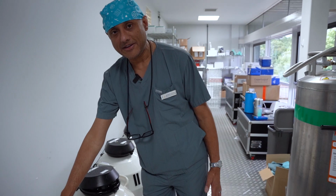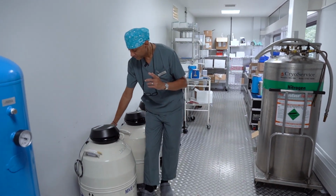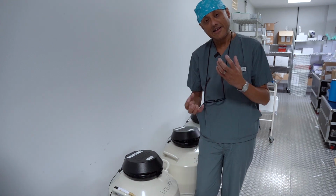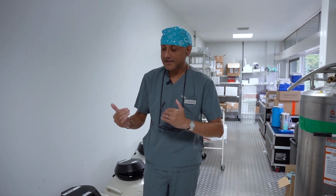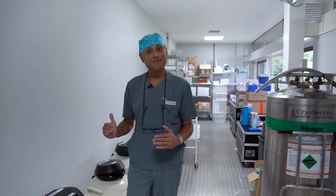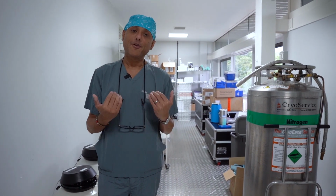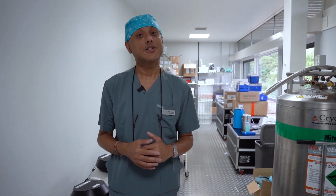These are the dewars that we store the eggs and embryos in, and all these dewars are full of liquid nitrogen. The system that I was talking to you a bit earlier on, which is the alarm monitoring system, these are the alarm levels that we have, and these alarm systems are taking temperature readings of the liquid nitrogen in there every 5 minutes. And whenever the temperature rises, or say if the liquid nitrogen level drops, this will send a text or a phone call to the 7 people who are on what we call the autodialer system. So it doesn't matter what time of day or night, if the levels go down, and this is where your precious material is stored, this alarm system will activate, and there are 7 people on that autodialer system who can be contacted. Hence, we're able to attend to any emergency relating to the storage of eggs and embryos.